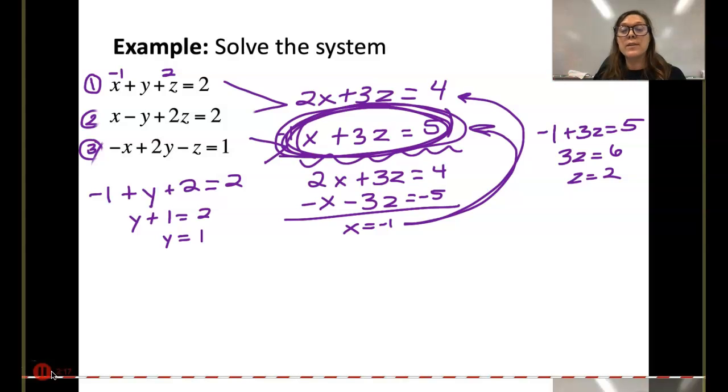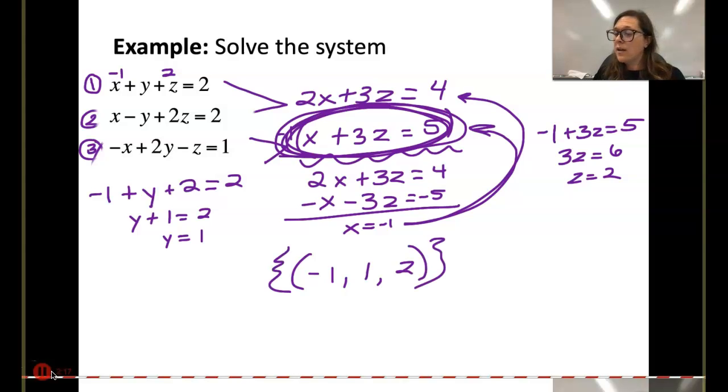So there are your 3 coordinates. How do we write it? Well, we write it as a triple ordered. So negative 1, or not 3 ordered pairs, 3 coordinates. So negative 1, then your y comes next. Always put it in alphabetical order. And then your z. Make it fancy.